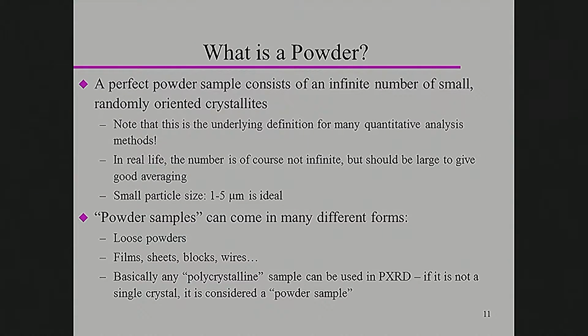Now, powder samples could be loose powders. That's probably what most of us think about when we hear that expression. It could be films, it could be sheets, blocks, wires. Basically, anything that is crystalline but not a single crystal is a powder sample, okay? It's polycrystalline at that point in time, and we can use powder X-ray diffraction to analyze it.